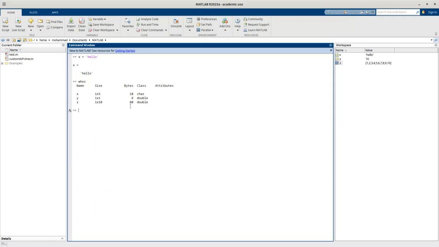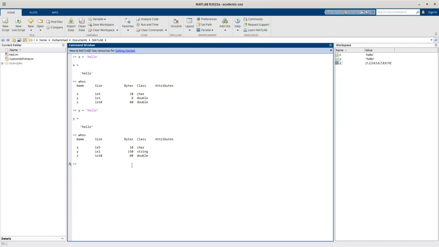But most of the functions that have to do with text are actually with another variable type. It's called string, and this one is just double apostrophes on the left and the right. I made it, and now if I compare, the size is different, you see, and the size in bytes is even bigger, but the class is string, here is character. So they are different.